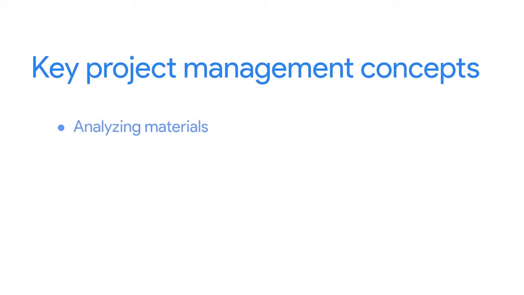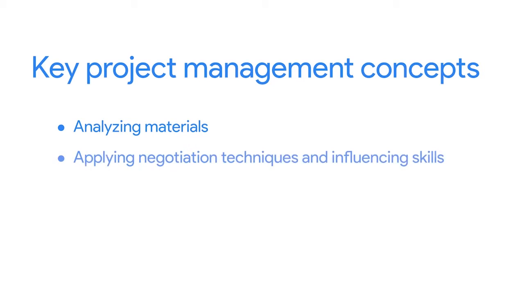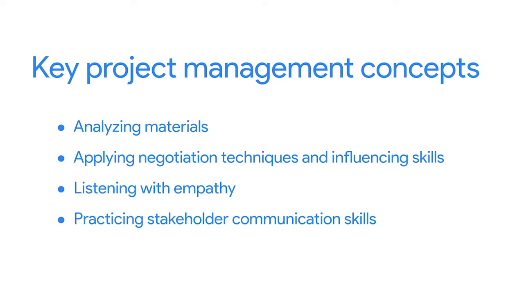As you progress through the course, we'll review and practice key project management concepts, which include analyzing materials to identify project requirements, solve problems, and manage stakeholders, applying important negotiation techniques and influencing skills, listening with empathy when working with a team, and practicing your stakeholder communication skills. We'll explore these concepts in more depth, and I'll explain how each concept applies to the Sauce and Spoon project. Each activity will contain guiding questions to help you create common project documents that you can speak to in a job interview and utilize throughout your career.